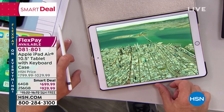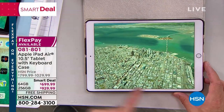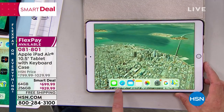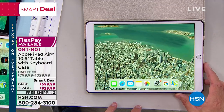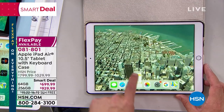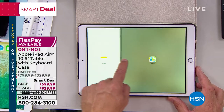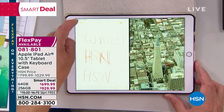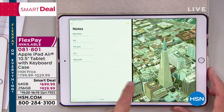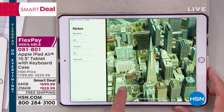But really, look at this. This is a flyover video that we're doing, which is great. Normally, if I'm doing one thing, I can't do another thing. But guess what? Now I have the ability to multitask because of the latest operating system. So instead of having to close this down or shut down a video, I can actually pull my notebook right over here and take notes at the exact same time. And I'm going to go split screen. Guess what? This is not rocket science. How do I go from one to the other? You can just move your divider just like that.